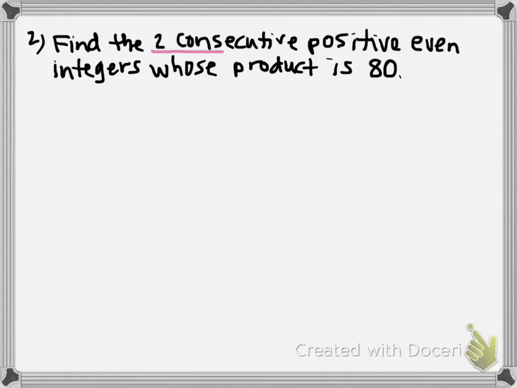Wow, that tells me a lot of information. First off, there's going to be two different numbers. Second, they're going to be consecutive, coming after each other. Next, I only have positive options. Remember the last question, we got a positive answer and a negative answer? This one says, if that happens here, throw out the negative answer. And then it says even, and then it says integers. So that tells me I'm going to be counting every other number to get the even, and I can have no fractions or decimals. So if any fractions or decimals show up, that means I've done something wrong.